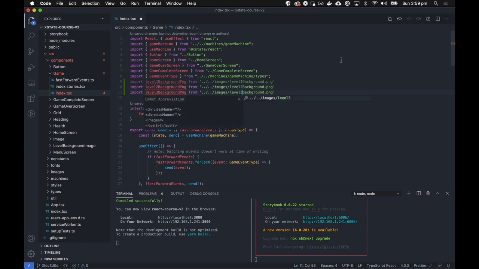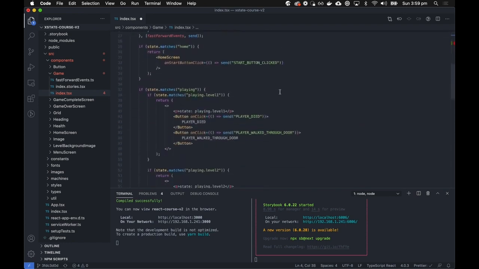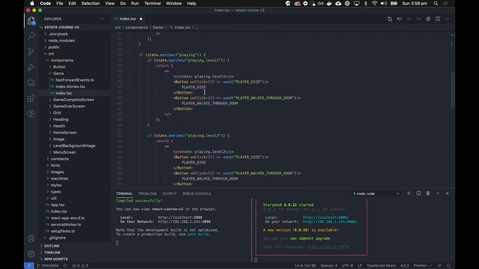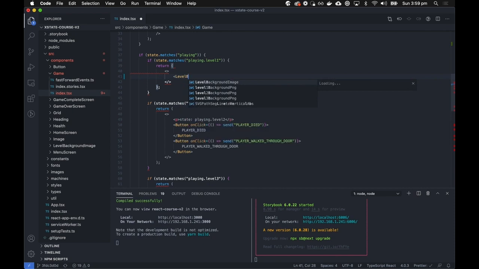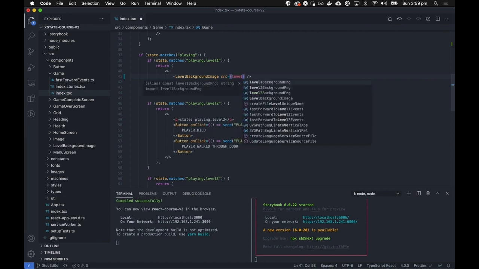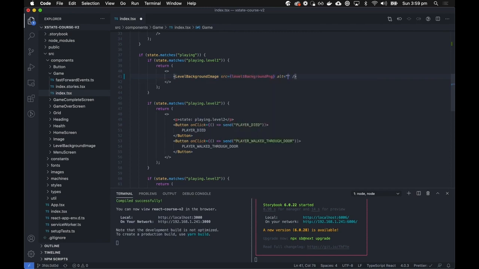Level 2, level 3. Okay, so in level 1, we can remove all this. Let's use our level background image component. Source will be level 1 background PNG, and the alt will be dungeon room.